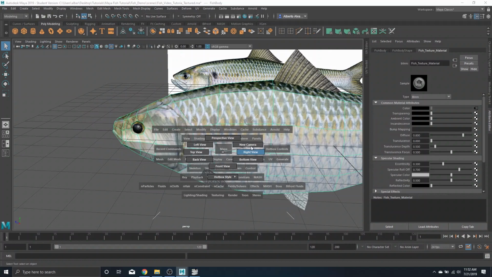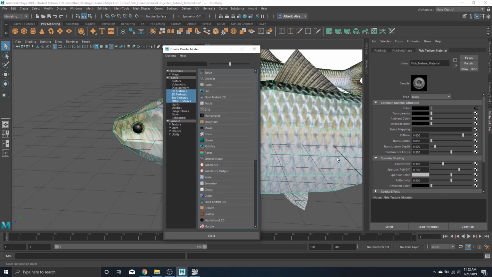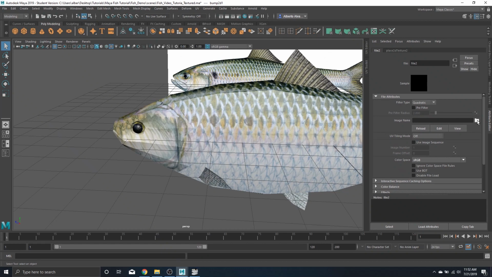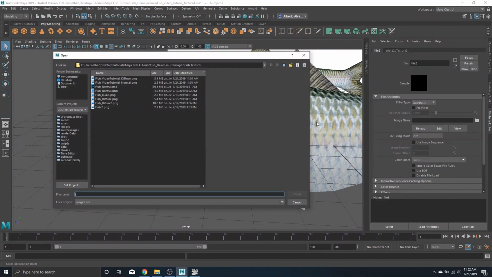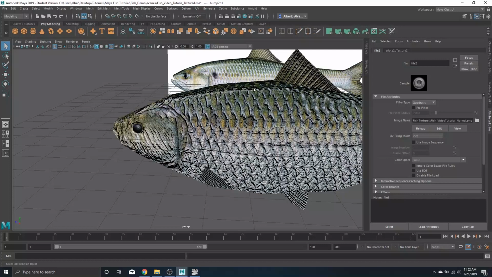So select the fish again, and so we put the color map, and then we're going to do the bump map. Under bump mapping, select that, hit file, under the bump value, hit the in, and then hit the menu, and it should take you back there. Hit the normal button. Again, this should be called bump, but I called it normal. Hit open, and it'll look like craziness.